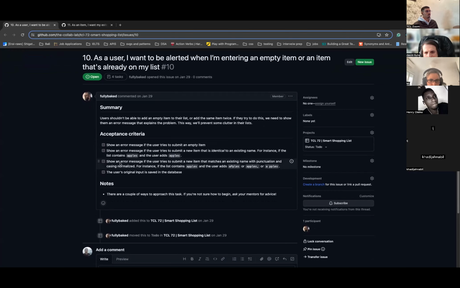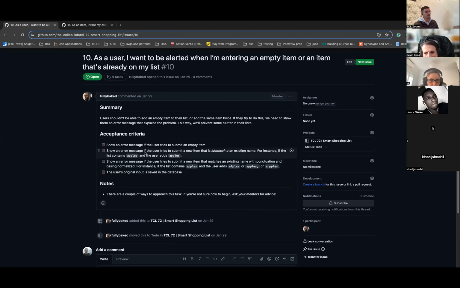Also show an error message if the user tries to submit a new item that matches an existing name with punctuation and case normalized. For instance, if the list contains apples and they enter apples with a capital P, or with a comma or any other character, it shouldn't allow that.